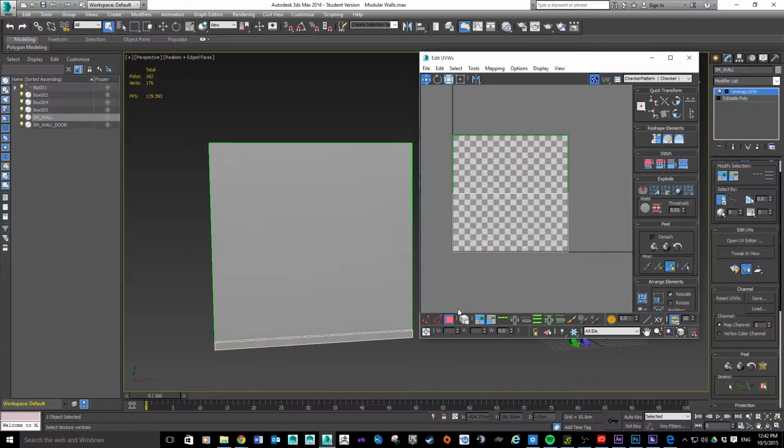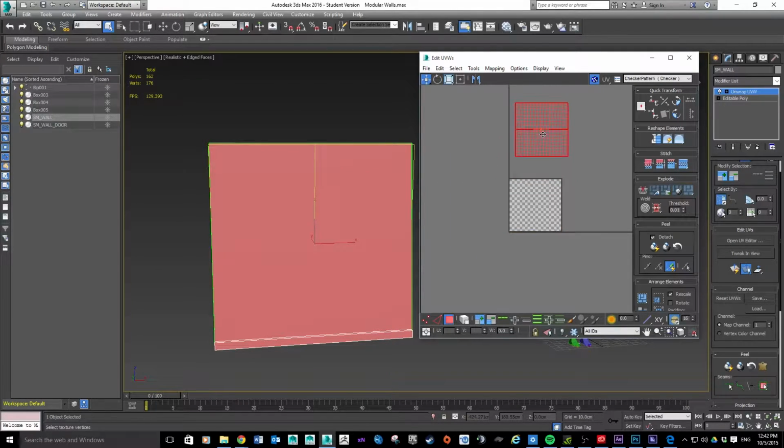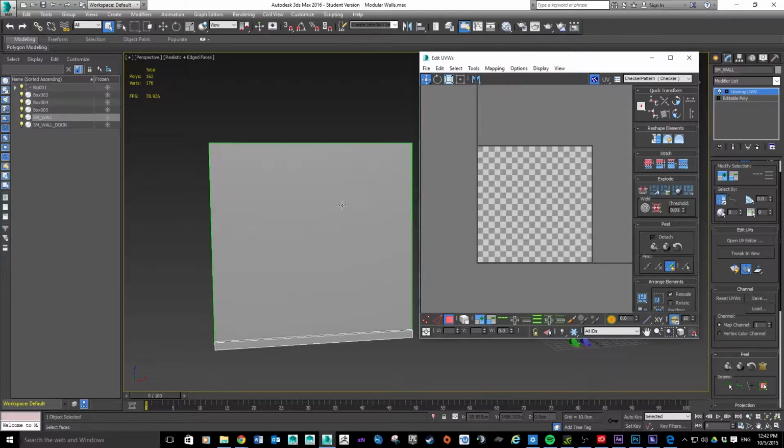So what we're going to do is just down here at the bottom, you notice some of these options are quite similar. I'm just going to go into face mode. I'm going to grab everything there, and I'm just going to move it just out of the way. So now I've basically just got a blank slate. Okay, so we'll kind of go working in two menus here. We're going to be working over here and here as well at the same time. If you ever get rid of it by mistake, just open UV editor, it'll take you back into it.